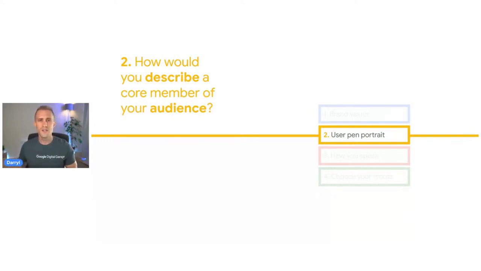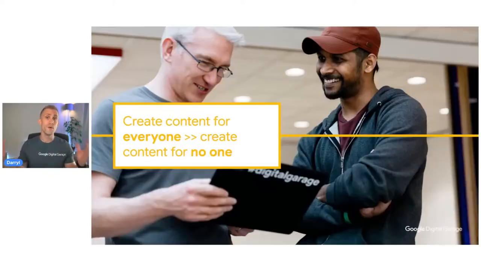So you're going to use a pen portrait. And you may be thinking, well, Daryl, what is a pen portrait? Well, it's a creative activity of describing the target audience through words. And we're going to create a vivid picture of that audience through the words that we use. Because if we create content for everyone, we could end up creating content for no one.